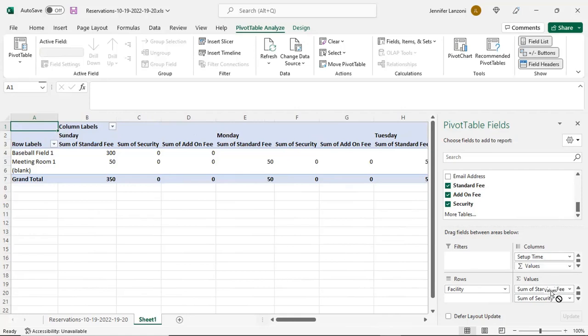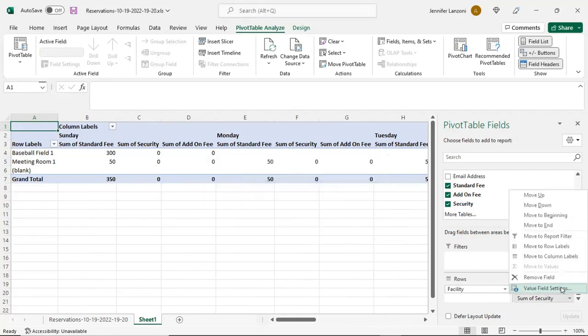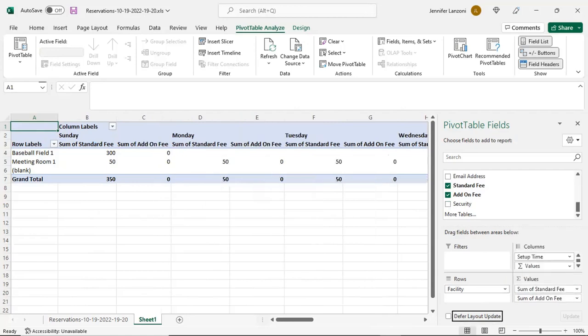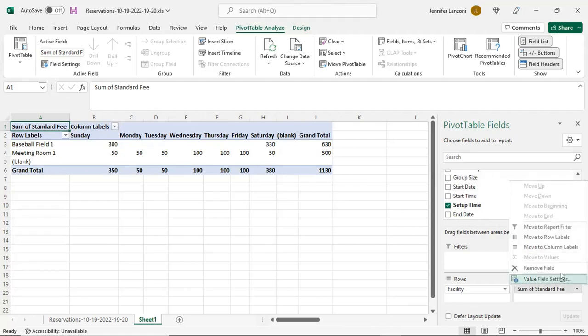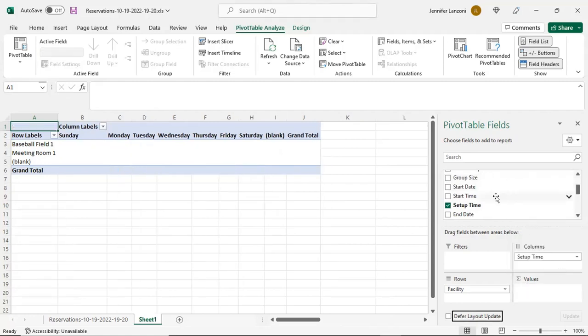I dropped that in the wrong one. Sorry about that. You'll be able to see which day of the week is your most profitable day of the week. Now, as you can see, I've got some other items in here where I can, instead of looking at fees, if I wanted to remove that field, there is one.